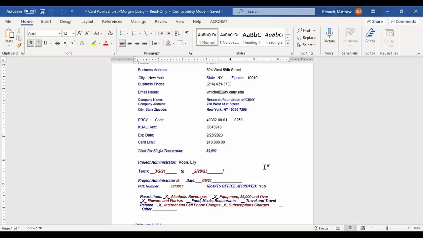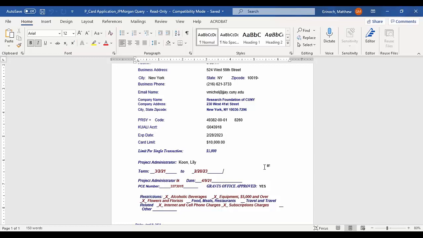So this isn't a place to keep track of all increases. Increases going forward are going to be carried out the same way they currently are. This is just for the initial application, because that's what this is. This is a place to store P-card applications and approve P-card applications. But an increase is not a P-card application, it's just an increase. So increases and extensions will be carried out the same way that they've always been carried out. This is just for initial P-card applications.